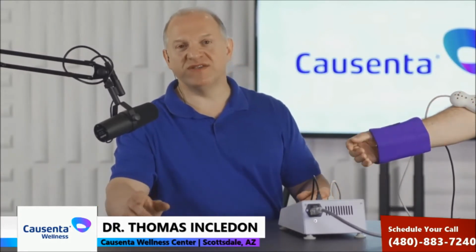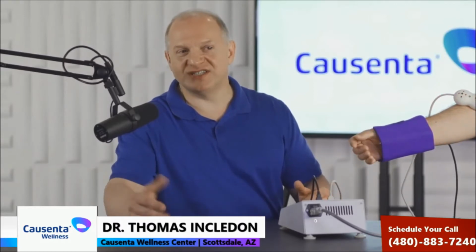Can you still see his arm? I can, and so there's two devices that come off of the main unit, and one of them looks like something that you would almost use to rub on for an ultrasound on somebody's belly. So instead of sound waves, it's just light waves, or light energy instead of sound energy.